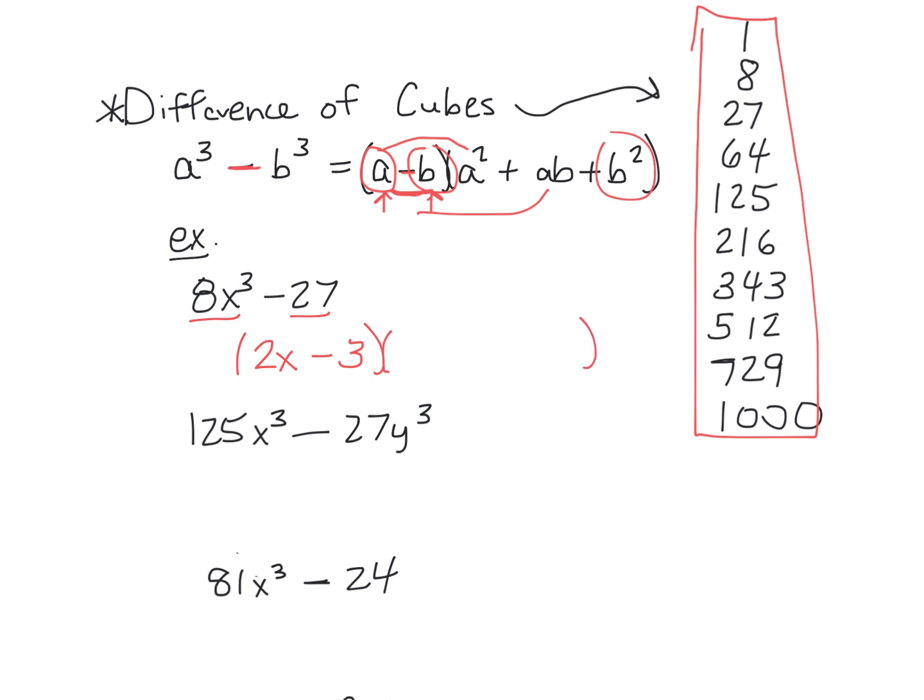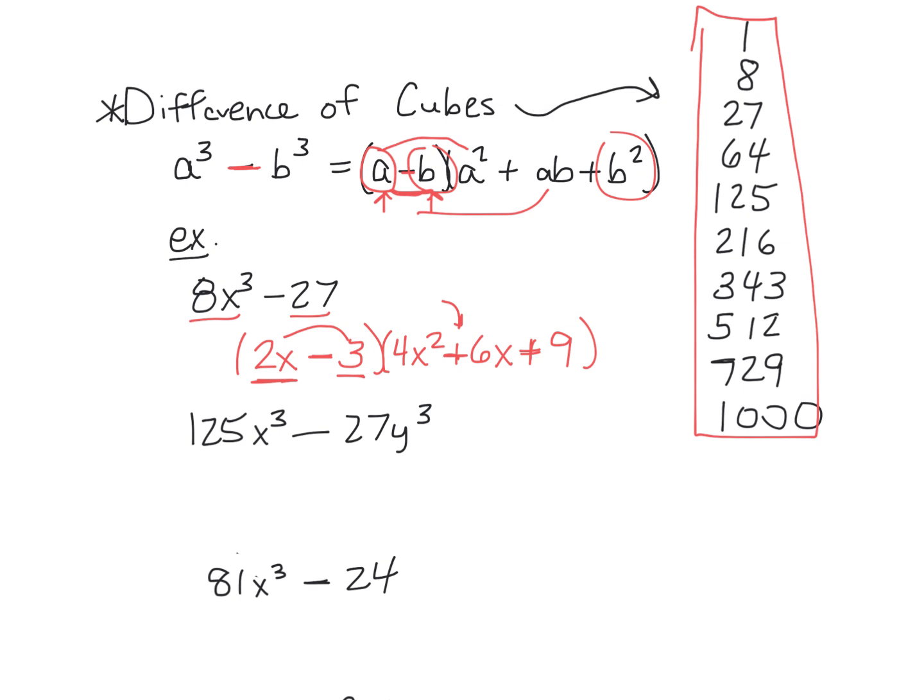That's extremely important that you can get that first factor, because now, to get the rest of it, I square this, I multiply these together, and I square this. This sign will always be positive, and this middle sign will be the opposite of what this sign was. So if that's minus, this would be plus. And that is completely factored by difference of cubes.